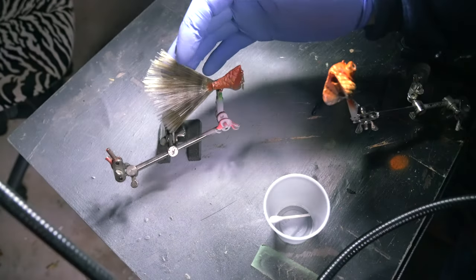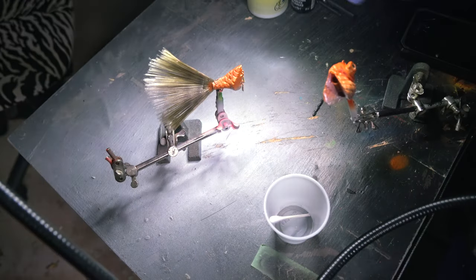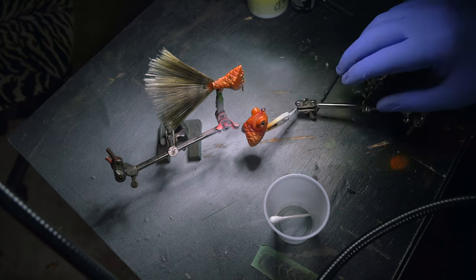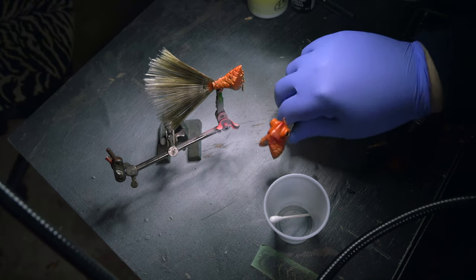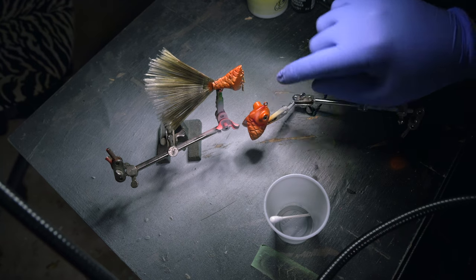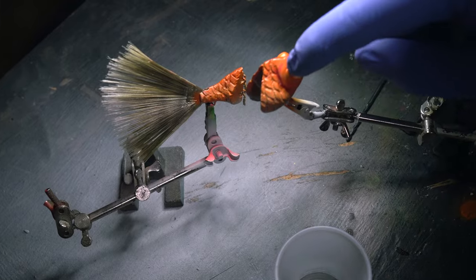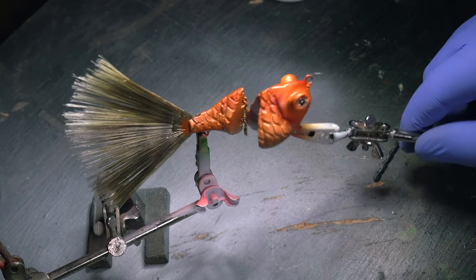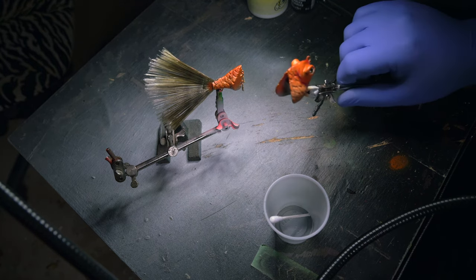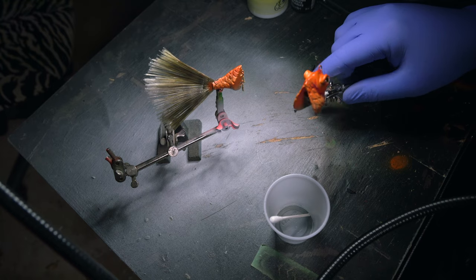As you can see the tail, I've got it done. I'm still going to trim this out, but that was a tough portion. And then I did some detailing with the paint. I basically came along the edges here with this pink and up on the nose because that's what I saw on the actual goldfish that I was looking at, and a little bit of brown right there. But so you guys can see, that's it. So we're going to go ahead and clear coat this and make it good to go.